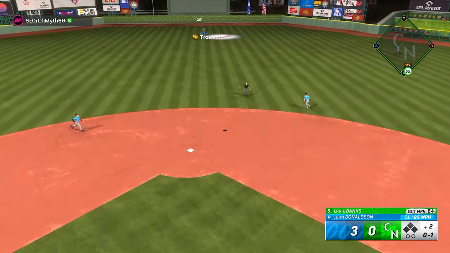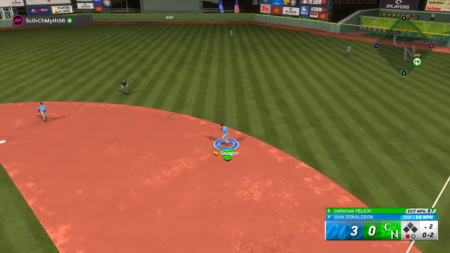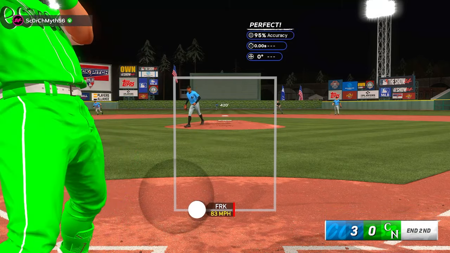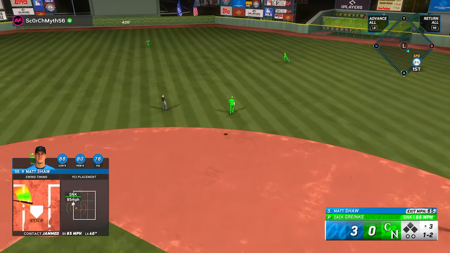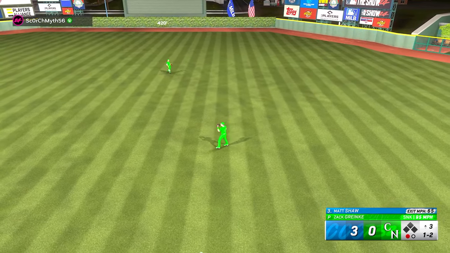All right, one down. All right, two down. Out. And straight, let's go. All right, good inning. No runs, no hits. I got to start hitting right here. Can they start dropping players that we actually want to use?